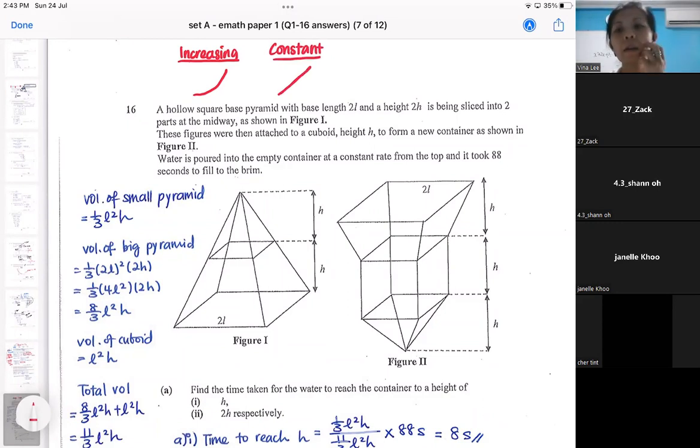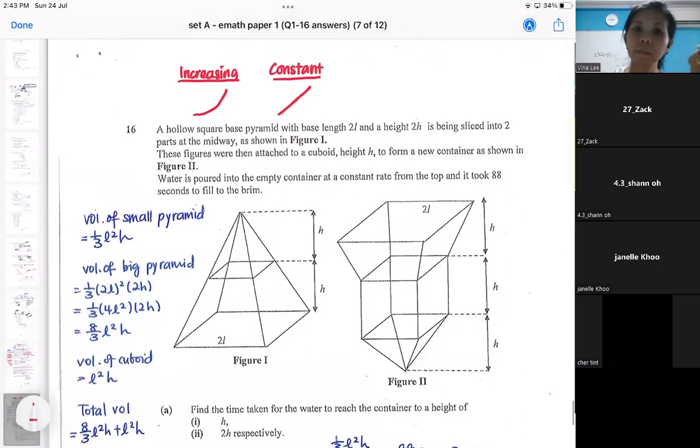So later on, under question 18, we also got the same logic. So that's why I give you the same generic idea first. So increasing rate, constant rate, and a decreasing rate. So these are the three curvature that you actually need to memorize. Okay, so this one will be valid for the speed time graph that we are going to do in question 18.